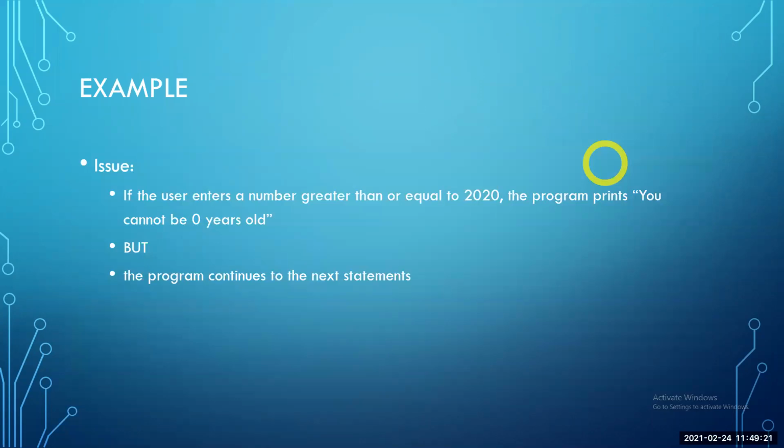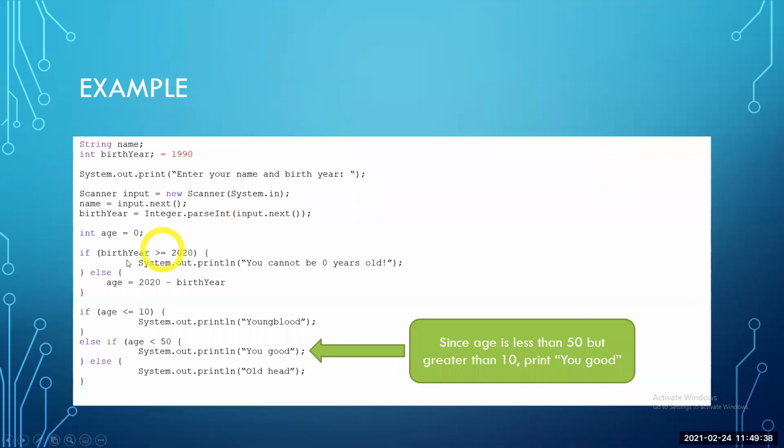I know this sounds very complex, and following these logical expressions can be quite challenging, but they're very powerful as well. Because now there's something called a nested if. The reason we have a nested if is, say for example, we check to see if this birth year is greater than 2020. We say you cannot be 0 years old. So then it does this and it keeps going. It keeps calculating this. But we already know they're 0 years old. We don't need to keep doing this.